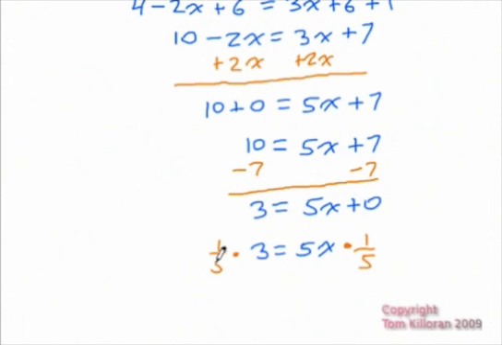Again, this is the multiplicative property of equality with equations. Now, the 5 times the 1/5 we can do, commutative property and all that fun stuff. And 5 times 1/5 is 1. So on the left-hand side, we're going to get 3 times 1/5, better known as 3/5. And on the right-hand side, we're going to get 1 times x, better known as x. Now, a lot of people don't like leaving equations sitting in this order, so it is legal to turn it around. X equals 3/5. It's called the reflexive property of equality.